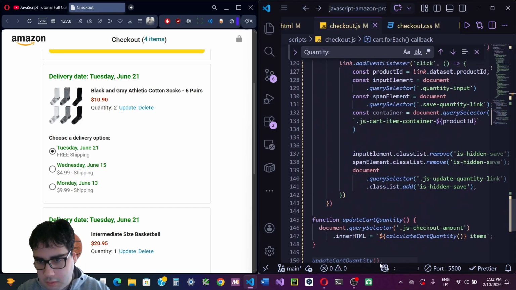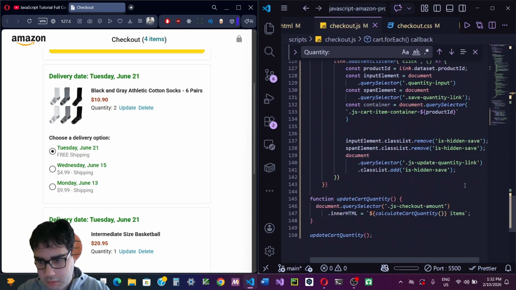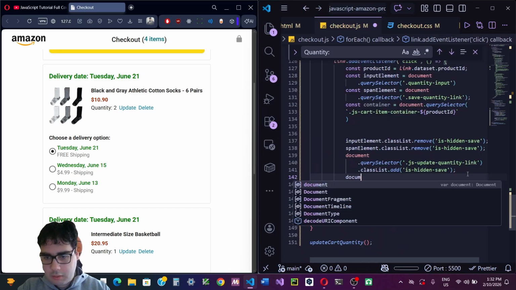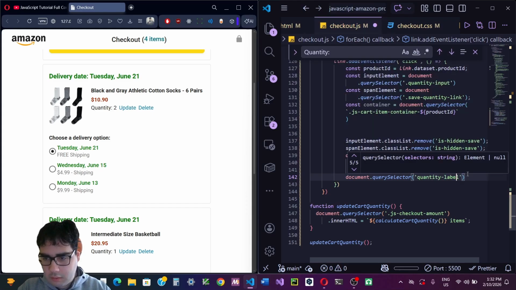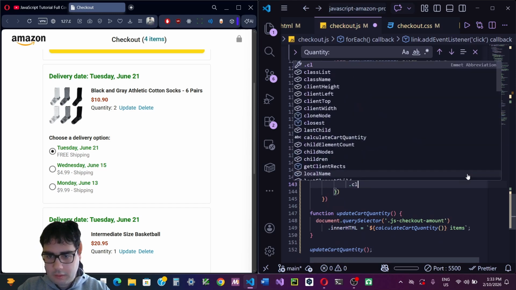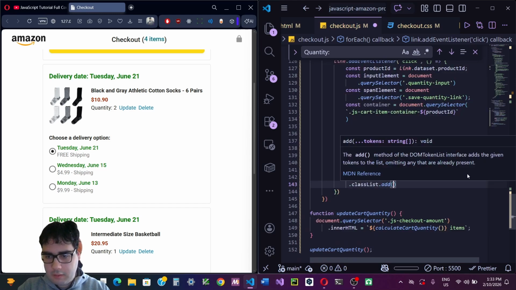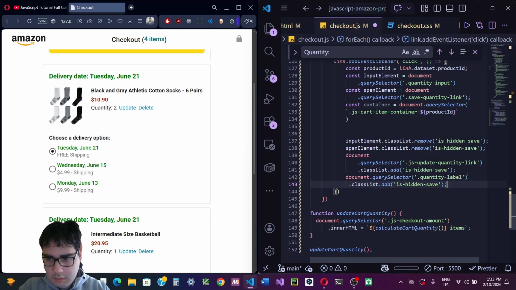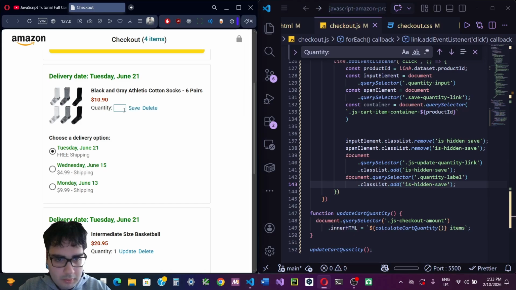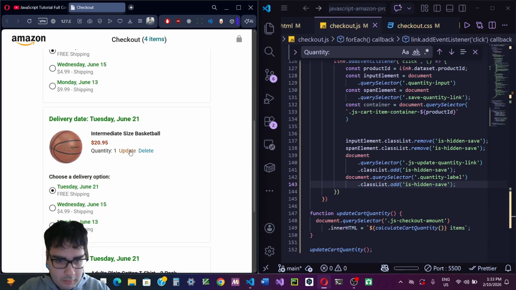So we're gonna do document dot query selector quantity label dot class list dot add is hidden save. Update. There we go.